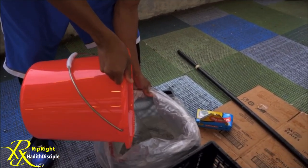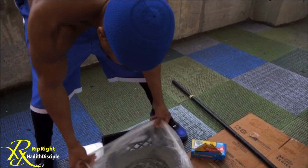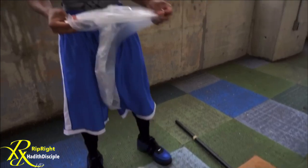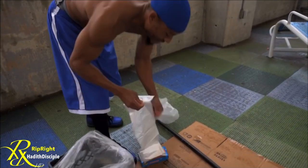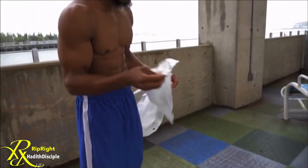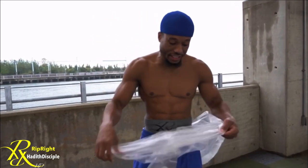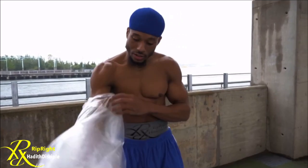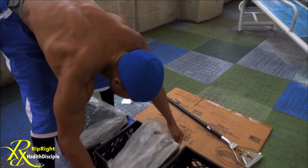I might not be able to lift this much water, so we're going to leave that like that — we ain't going to tie it yet. So we're going to make our barbell. Hopefully this mop stick holds up — it's kind of flimsy, I paid 15 dollars for it. I couldn't find any other industrial mop sticks since the last time I did my own prison edition with the pull-up bar. If it doesn't hold up, bloopers.